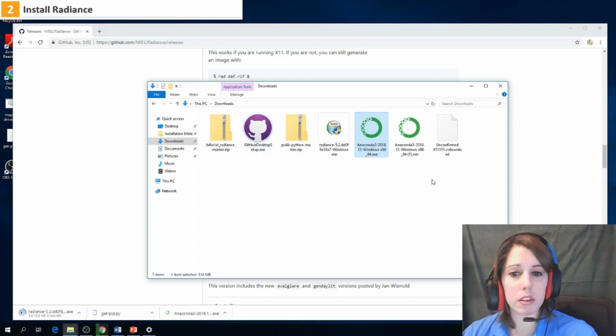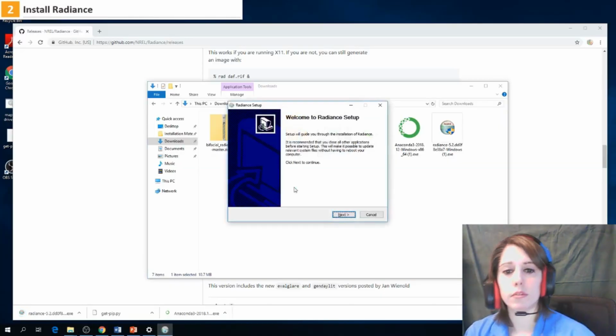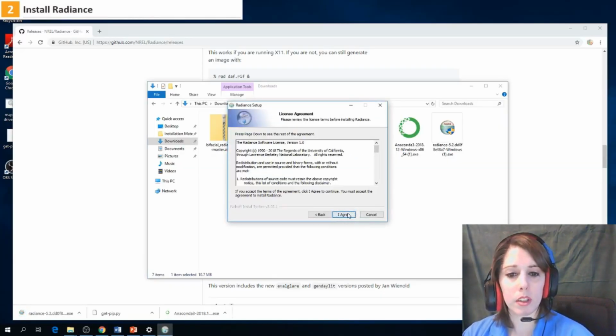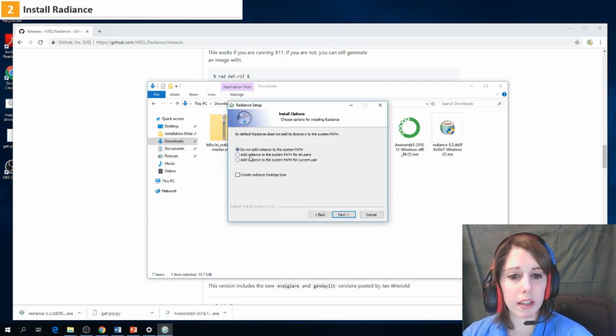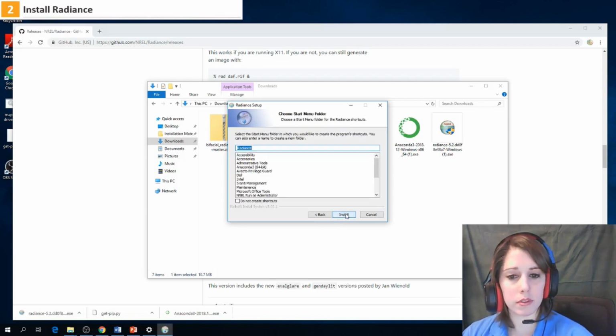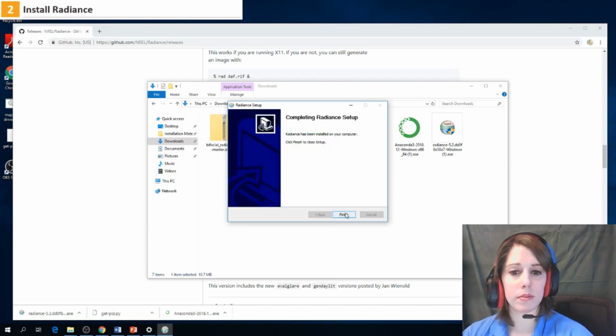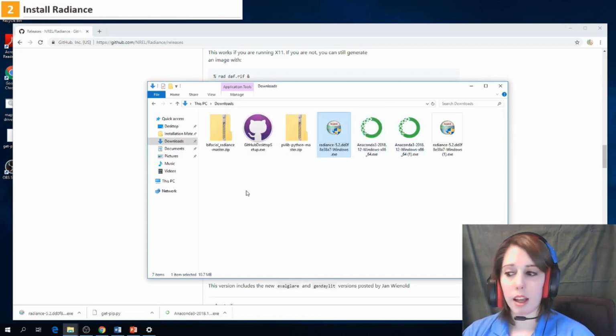Again, we have it pre-downloaded, so we're just going to install it. We agree. We want to add it to the system path again, at least for the current user. And that was the Radiance installation.